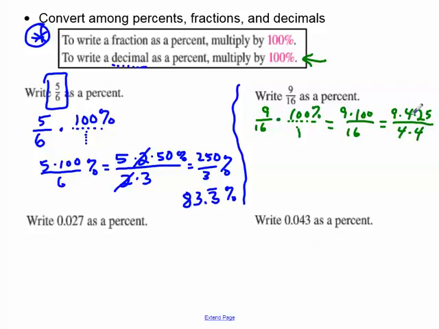I'm going to put the percent later on, because I'm just going to concentrate on the numbers right now. 4 divided by 4 is 1. We can cancel that out. Cancel, factor, reduce, simplify. I got 9 times 25. Well, I'm going to pull up my calculator. 25 times 9 is 225. 225 over 4. That's the only thing that's left over. 225 divided by 4. We can do the division. 56.25.